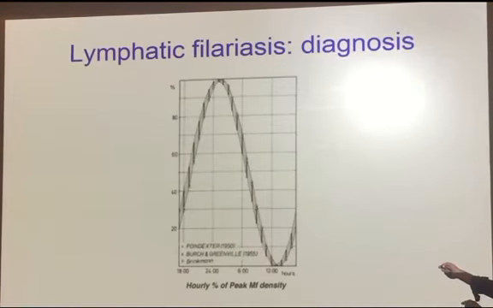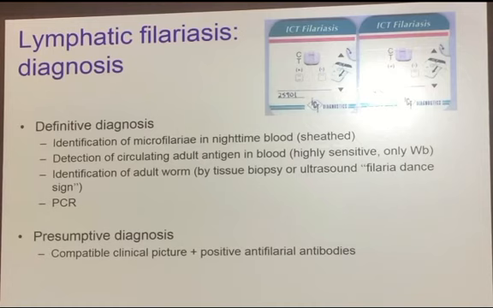This is just a reminder of the diurnal periodicity of the microfilaria in the blood. So you really do a midnight blood draw if you want to find microfilaria. People always ask, are they jet lagged? The answer is yes. The worms jet lag. But if someone's been back in the United States for a couple of weeks, the worms then are back on whatever time they're in. So how do we diagnose it?